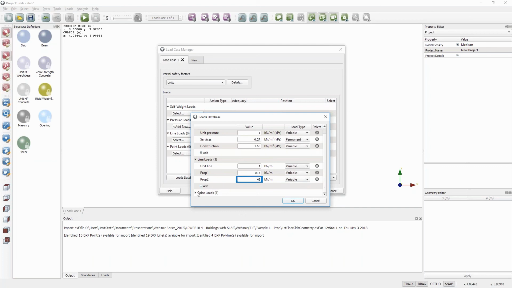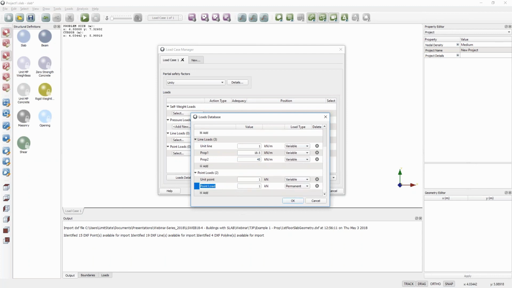And finally we have point loads. We have quite a few of those that we need to apply in our problem here, but I'll just show you how to do one of them. So we go to add, and you can see a new point load appeared. We're going to call that column, and it's the dead loading, so that's a load of 800 kilonewtons, and it's going to be a permanent load. Obviously you want to go through and also add things like reaction forces, live loading, etc. for each of the columns, but like I say, we're only going to do the one as it stands.